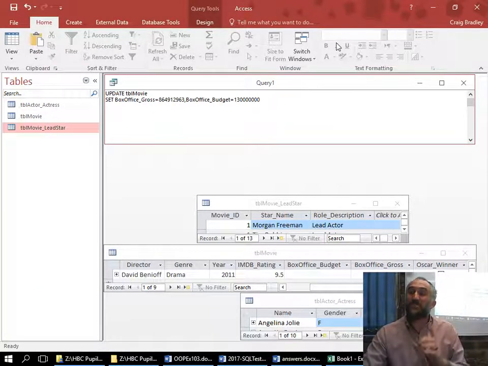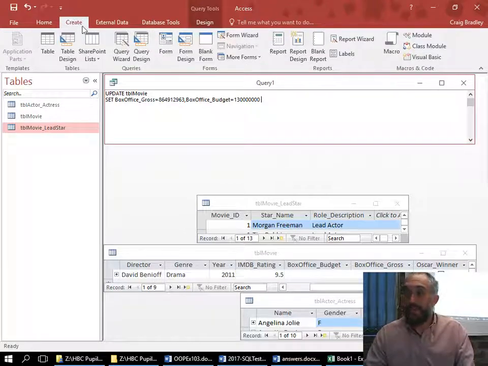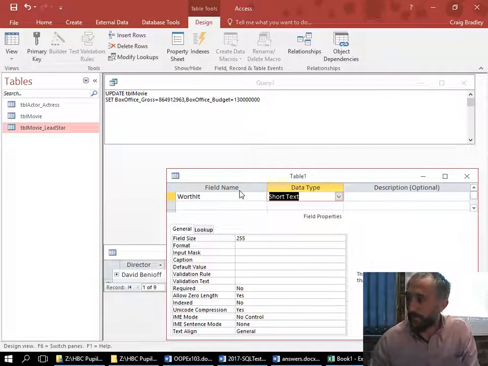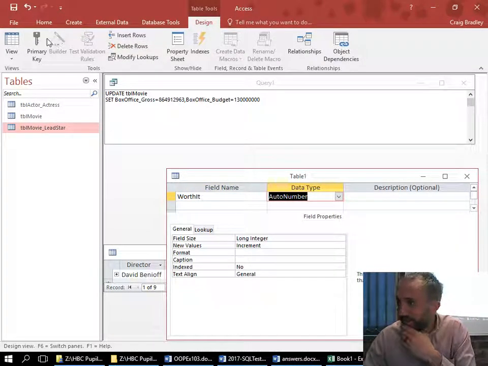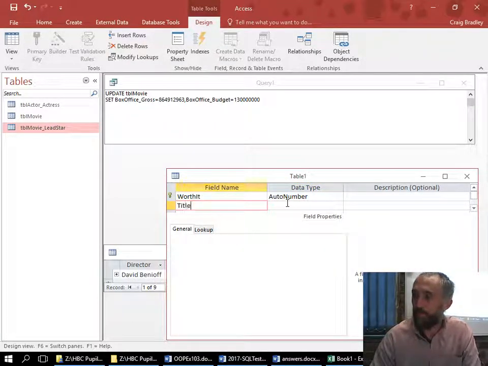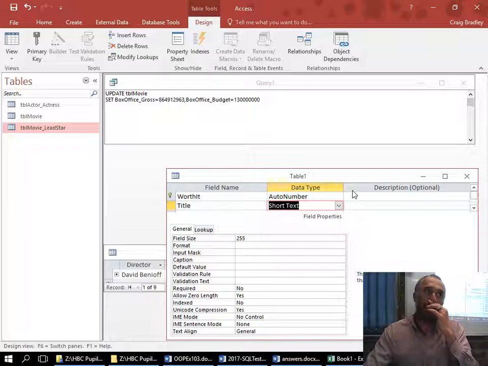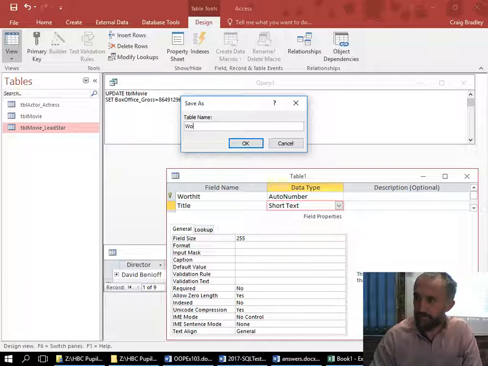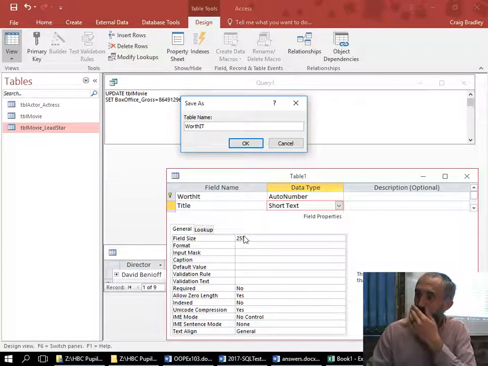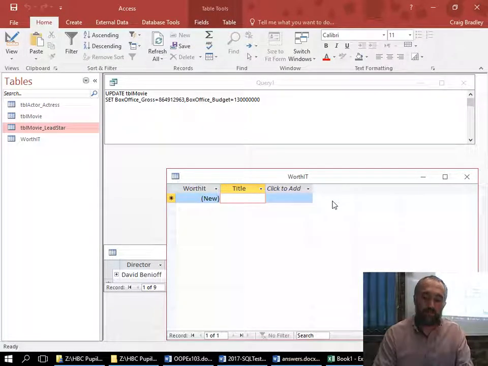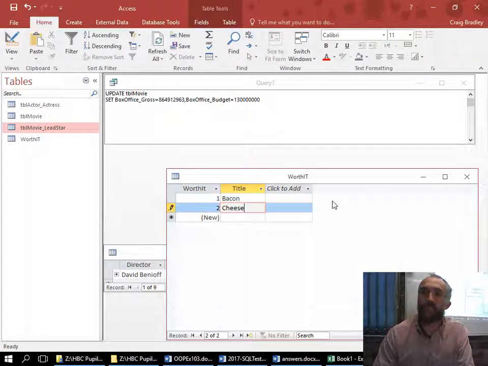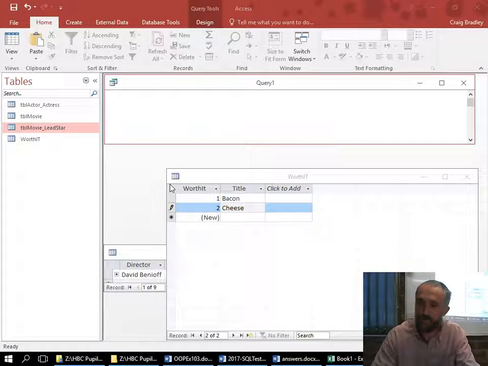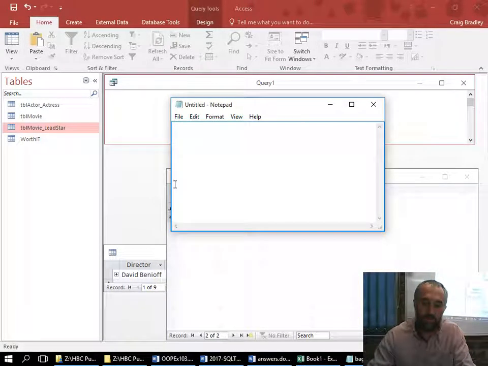No, I really want to show you something cool here, just because it's funny. And I really apologize for the sidetrack, but it's really worth it. Worth it ID. So this is going to be the primary key, and I'm going to say title. Now realize this could be a very complicated structure, right? You guys get that? Now if I go here and I save this table as worth it, okay, now I'm going to add one there called bacon and cheese, let's say. Now if I copy and paste this into there? I haven't finished this. Let me just cut this into a notepad in the meantime so I don't have to redo that later, so the sidetrack becomes more of a crazy sidetrack.